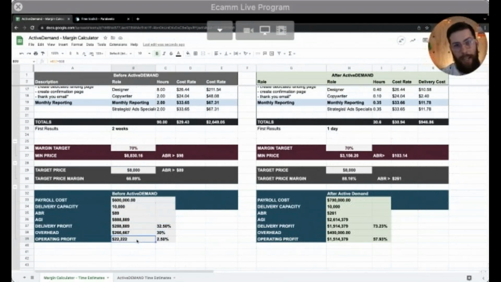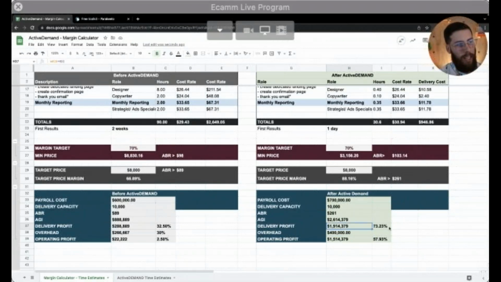And we're probably just breaking even, just above breaking even if we spend, in this case, 30% of our agency gross income on overhead. So about 250 grand. In the second scenario, I've gone and increased our payroll cost to 700K. So I'm assuming we're giving everybody a raise. We're spending more money on better quality people. We've also increased our overhead cost to $400,000 because why not?